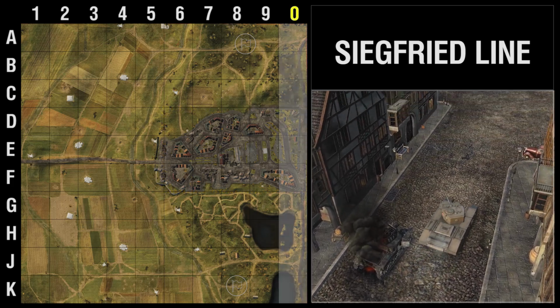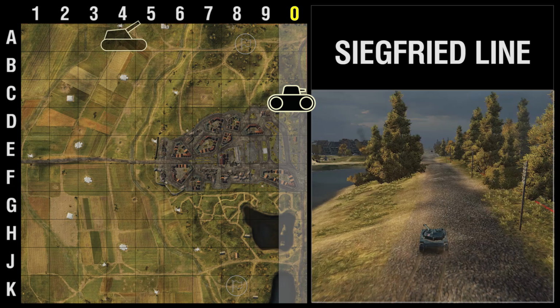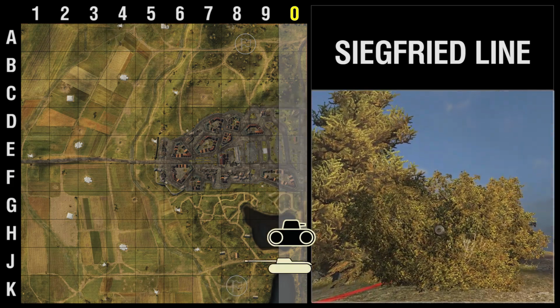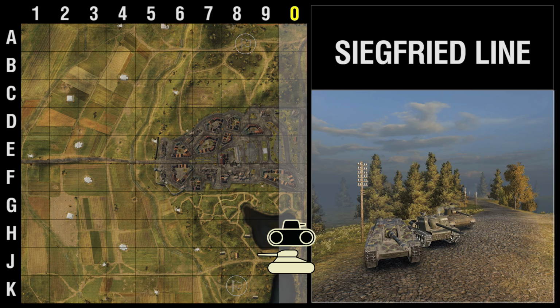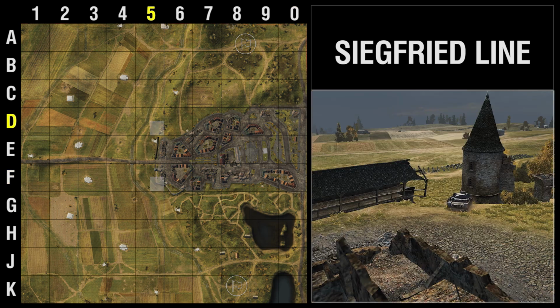Quick note about the zero line. You usually see mediums or fast lights zooming down the zero line trying to get to the enemy base. My advice, put a TD somewhere on that line, maybe another medium that knows what they're doing. There's a little dent at F5 and a mirror at D5. You'll see fast moving mediums, lights or TDs going there so they can cover the field.